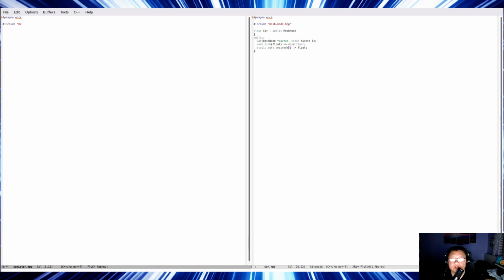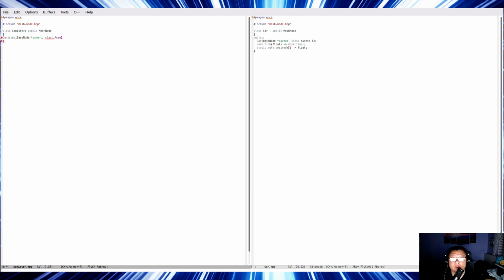Include mesh_node.hpp, class Canister public MeshNode. Canister base, not parent.